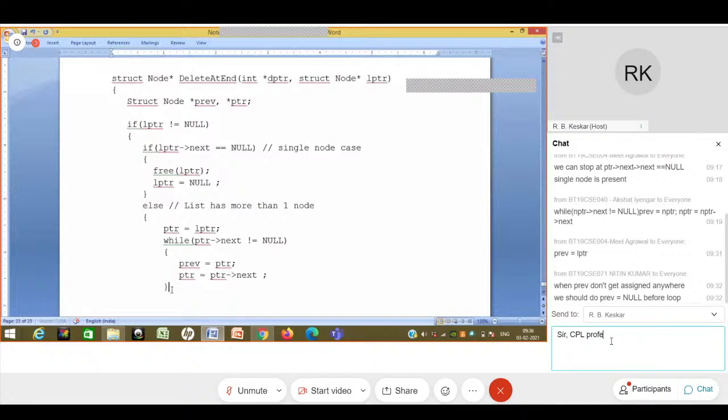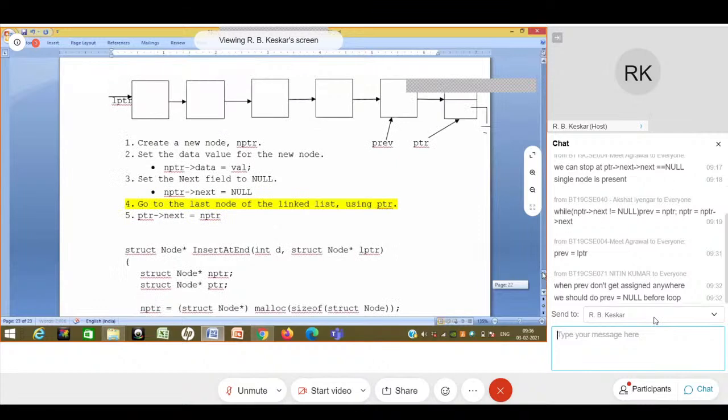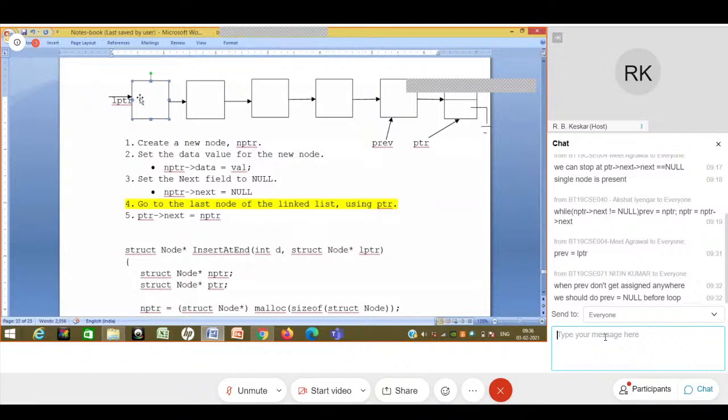I'm doing this. Okay. And then when I stop, I can imagine that it has at least two nodes, right? So just imagine that when you have two nodes, what happens? Let's say only two nodes are there. So prev is at this point, PTR also is at this point initially. So prev is not set basically. So PTR is at this point. Well, PTR arrow next is not equal to null, so PTR will go over here. This is the last node, let's say. So it stops here at the second node, and prev will stop at the first node.